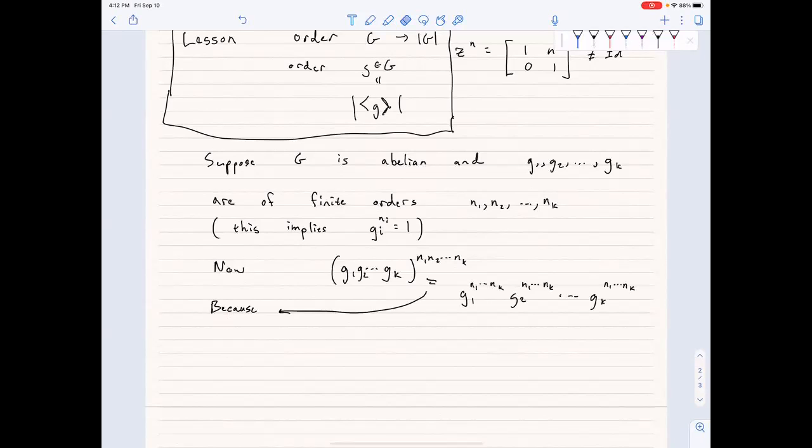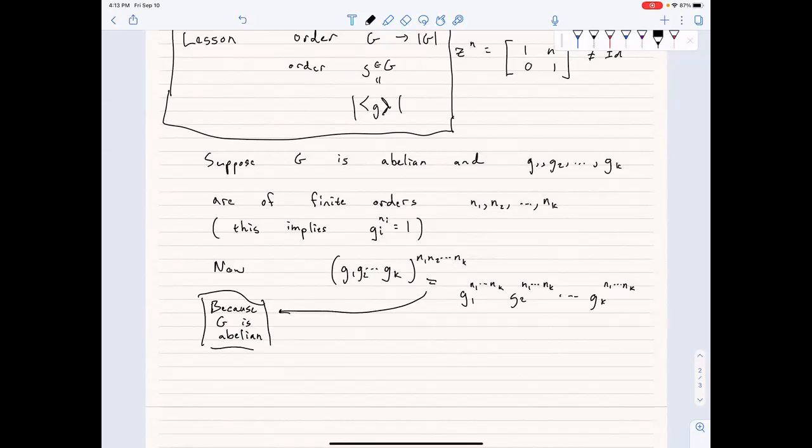Because G is abelian. Again, it's sort of like the difference between having $5 in your pocket and being a billionaire, as far as the level of the gap, the difference in complexity of an abelian group to a non-abelian group. There is a huge difference of complexity. This small little thing really makes a huge difference. And so we can do things when we're abelian that would be unthinkable in the non-abelian setting.